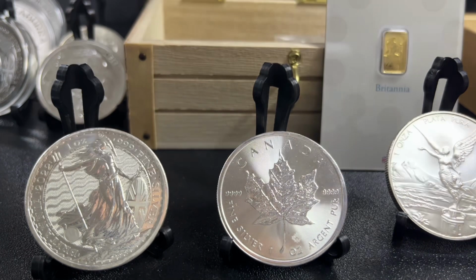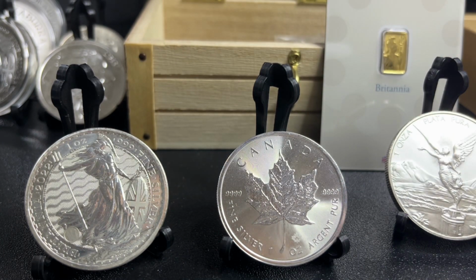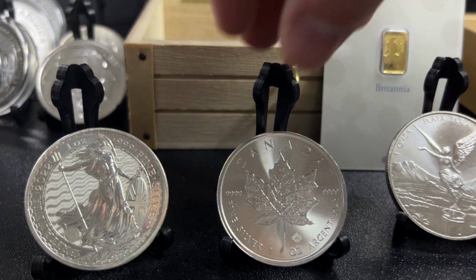And of course, the Britannia, with the iconic Britannia standing there with the trident and everything, it's just got a fantastic design as well. So I was pleasantly surprised that the Britannia overtook the Maple. I thought the Maple would take it, but it seems I was wrong. And it's yet to finish, so it may change. The Canadian Maple may come out on top. Or you have to consider as well, all of the above, many people like all the coins that were mentioned. So there is no clear winner, and not everyone voted. But it just gives quite a good insight into what people like to stack.